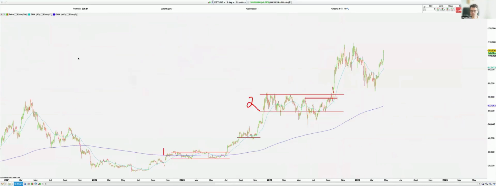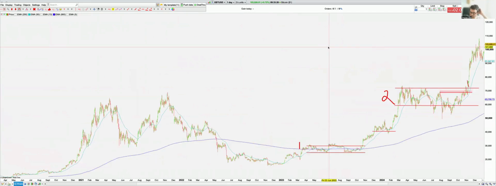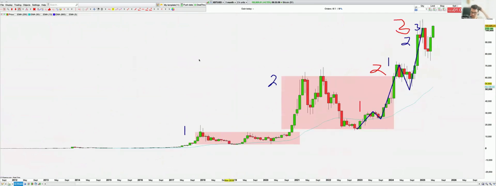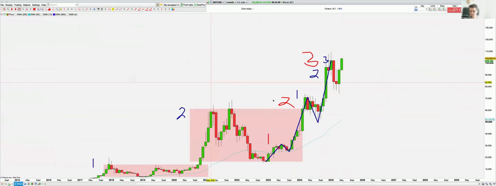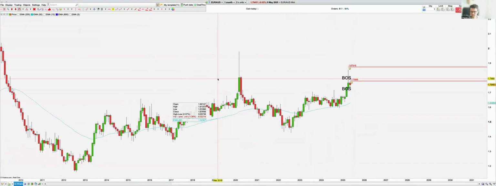Moving on, Bitcoin's gone bananas. Level 1, level 2, peak formation. So we're back at the high for now. This is the current high for now. But if we look at the monthly, you can see the 1, the 2. This looks like a big 1, even though we've done 1, 2, 3. That's correct. The consolidation zones, the main ones are these. It looks like it wants to make a third new push. You can see that this is already the second month of rise. So we are going higher. There's no doubt. Okie dokie, Euro AUD, what are you saying to me?